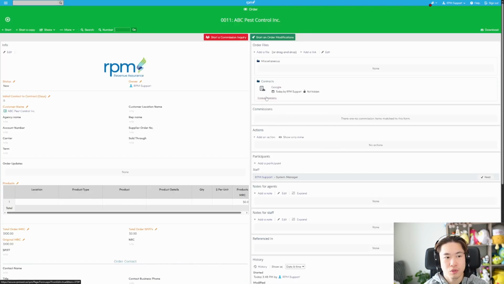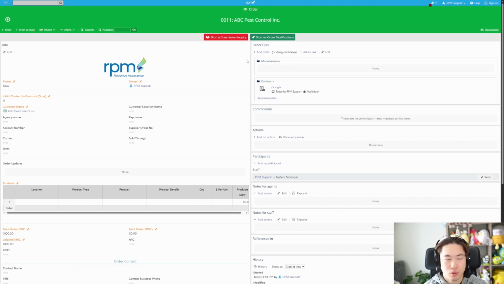If you don't like the new way of displaying it, you're not forced to use it. You can still upload the files the old way. As you notice, now that I've submitted the form, I have the order files here and I can upload them as needed, whether through drag and drop or through the old links, and edit them as needed as well.